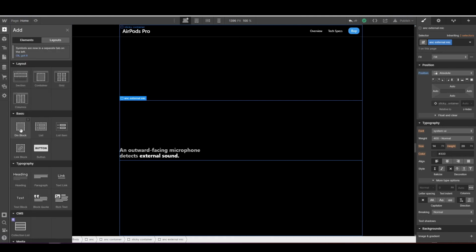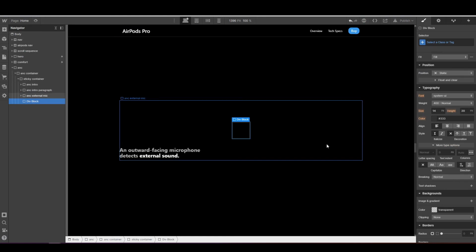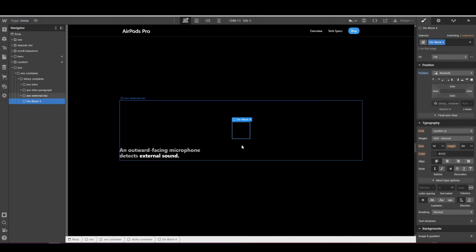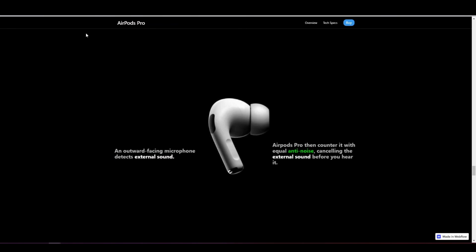So we give it another div, and remember, if you don't give it position absolute, then one will affect the other. But if you give it position absolute, then we can put it exactly in the same place. So we give it position absolute, the other one, which is this one.